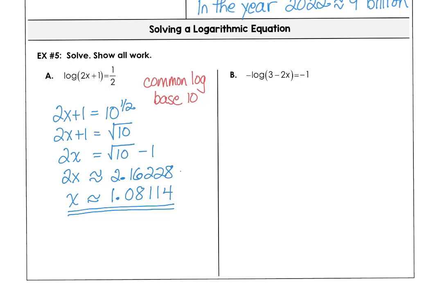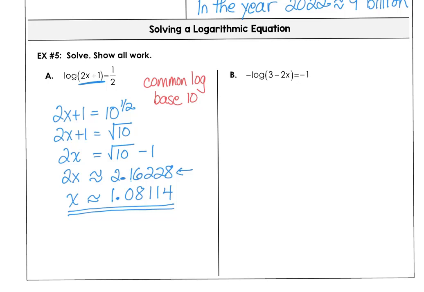So we're going to take this line right here and add 1 to it. 3.16, so log base 10 of 3.16 should be close to the 1/2. And you can check that out.